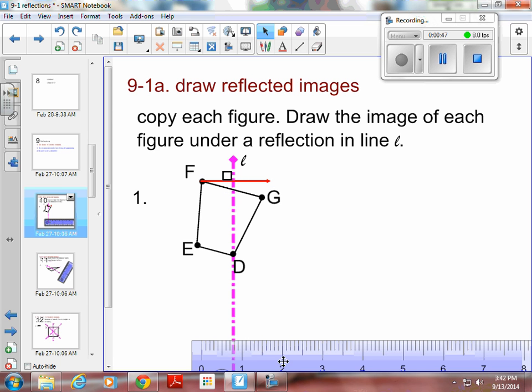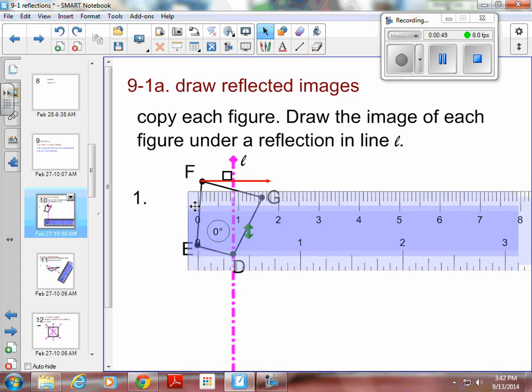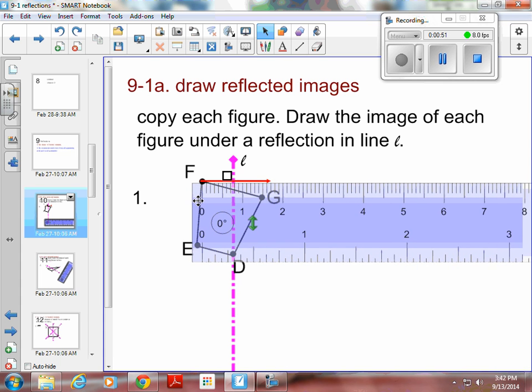If I'm right along both edges here, I am at 90 degrees. Then I need to get the same measure, so I need to come up here and physically measure this. Here's 5, 6, 7, almost 8 millimeters. So if I'm almost 8 millimeters, times 2 would make me 16 millimeters. So I need to go to the other side. Here's my 5 and there's my 6. I'm just slightly too long. Back that up just a little bit. Okay, and then I need to put a point over there.